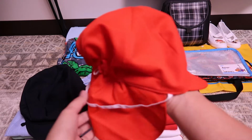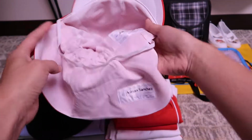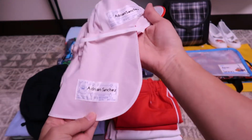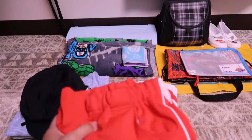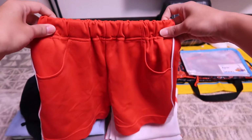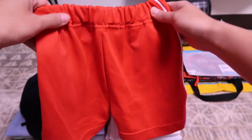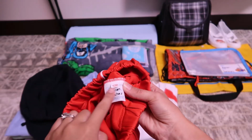So for example, this is one of the hats that they wear with their uniform. So that part does come off, and I was able to label both sections. He does also have 2 sets of shorts that he wears. So these are labeled on the inside, and this is what they look like. Just regular little shorts. So then it's just labeled on the tag.